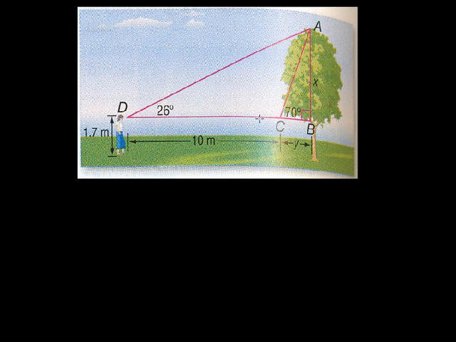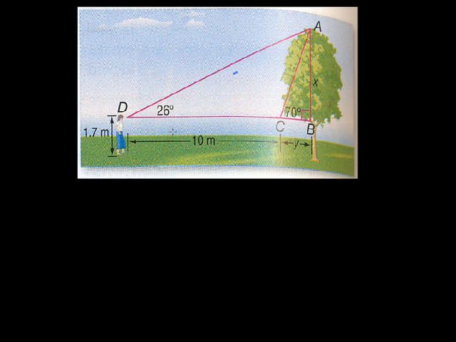From here, she backs up 10 meters. Somehow she knew it was 10 meters, and then she looks up at the top of the tree. Look at the angle that's created. The closer you get to the tree, the steeper that line of sight is. The further back you go, the less steep that line of sight is, as you can see right there. She measured it to be 26 degrees. She knows how tall she is: 1.7 meters. You probably think, I don't know what I am in meters. Well, everybody else in the world knows what they are in meters except for us, because everybody uses the metric system. But anyway, she's 1.7 meters tall.